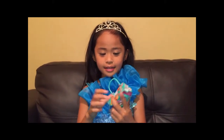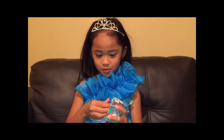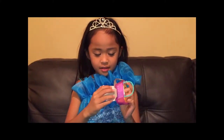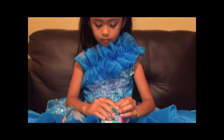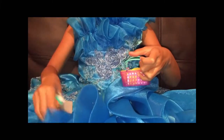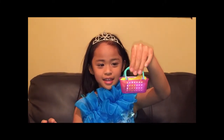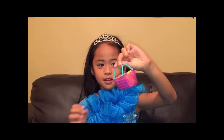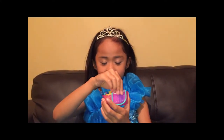Okay, sorry guys, but here, let me just... Okay, we're almost... I'm not using scissors today. But there we go. So, I love how they made the basket. Now I have 2 season 3 baskets. Here's the basket. I like how they do the glitter. Then here are the surprises.